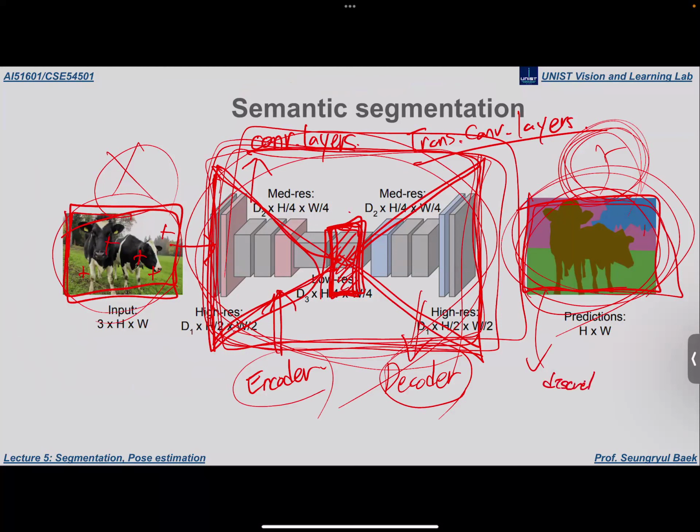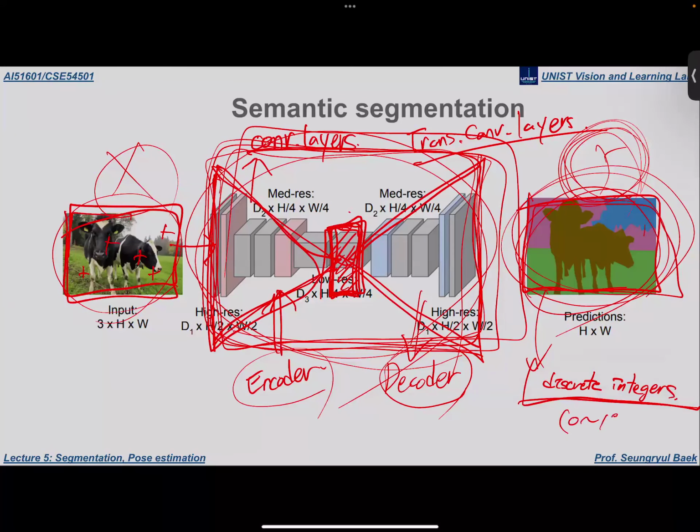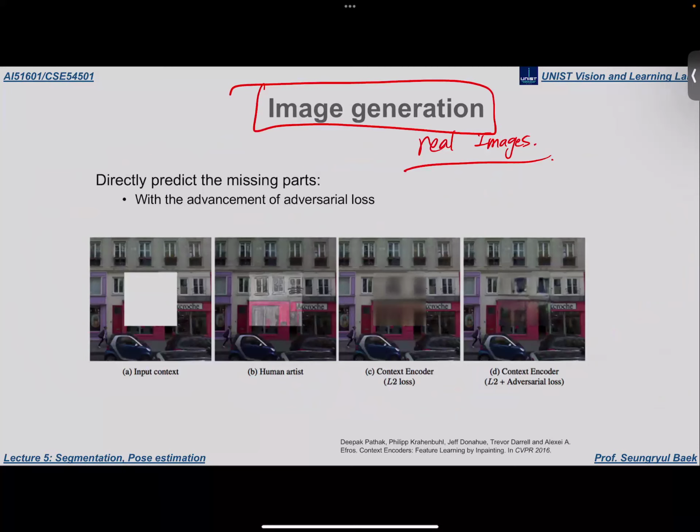discrete integers denoting the classes, right? If there are 20 classes, discrete integers would range from 0 to 19. So this map was defined like this, but here the images are composed of RGB 3 channels and may have dimensions like this.